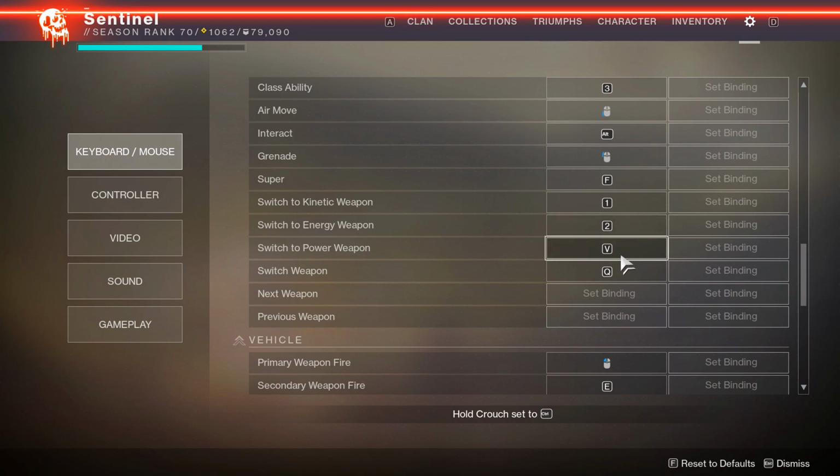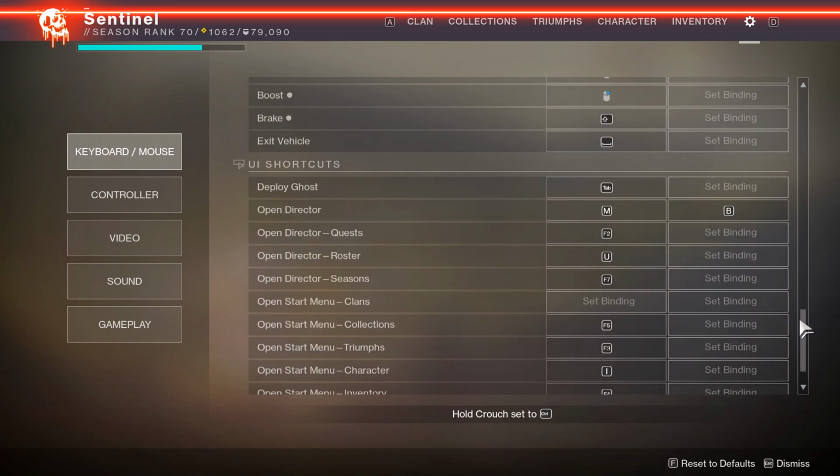Switch to power weapon, because the switch weapon key is Q. This is what I normally use, but you have to hold it to switch to power weapon, so hitting a separate key is just faster than holding it. That's the reason I've got that. And that's pretty much everything.